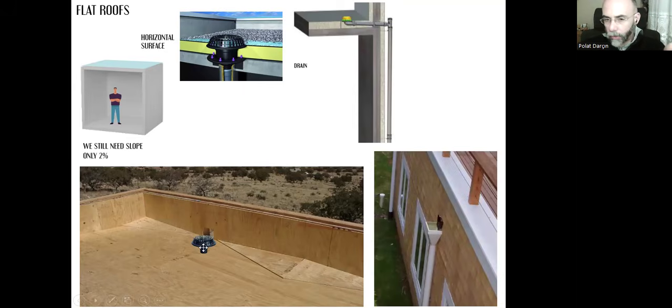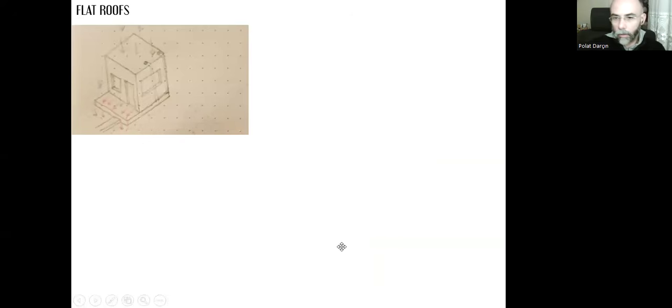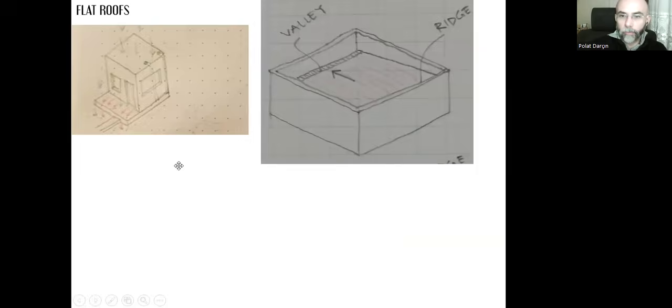Once it's in the drain, you can use this hole to place a pipe which will direct the water towards the outdoor area, and then you can collect the water in a box like that, and the box will be connected to the downspout, and you can get the water away from your roof surface. That's the flat roof.